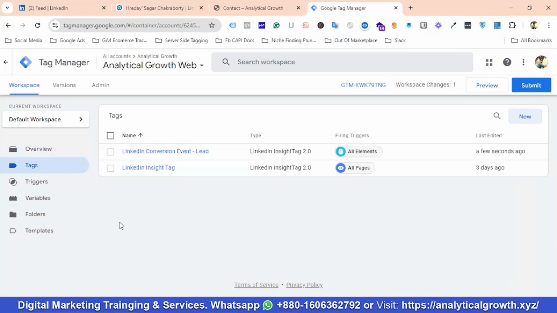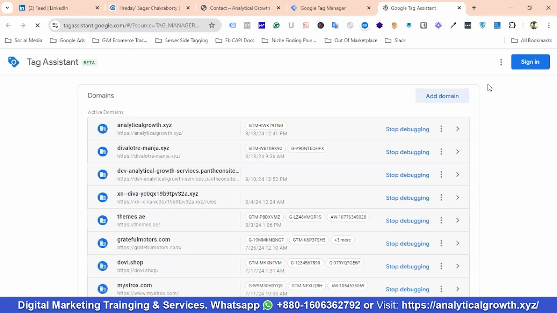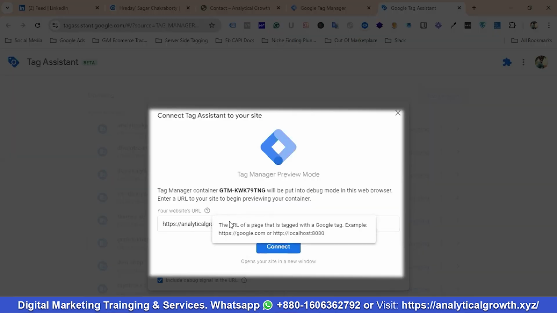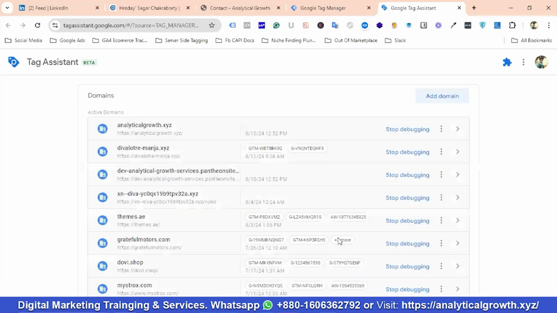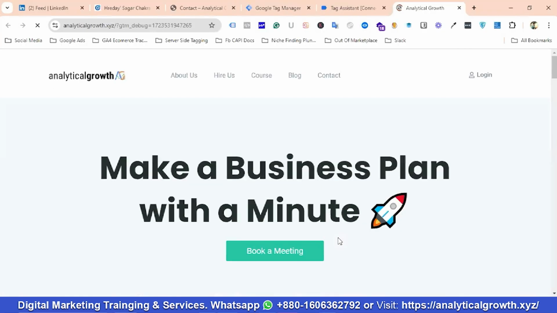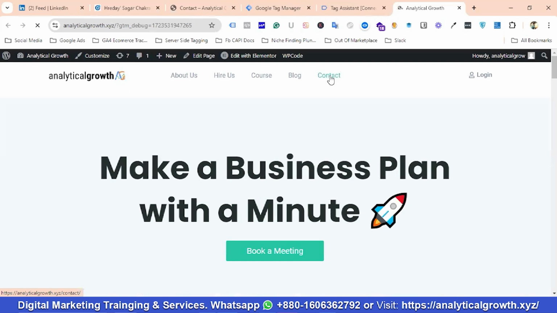For creating the trigger, I'll go to the preview section and I need to provide my website URL. So I'll click on connect. Then I'm gonna go to the contact page.